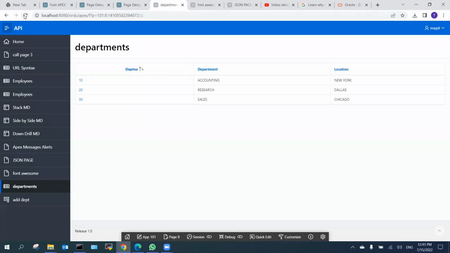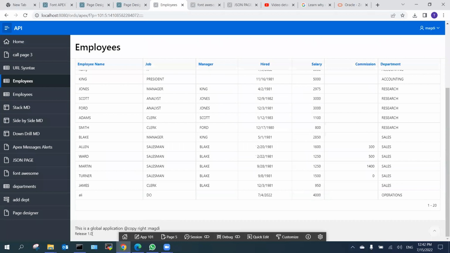If you search here, you will see this in the department page. If I move to different pages, you will see this. I can also add any items here. So this is for the global page.